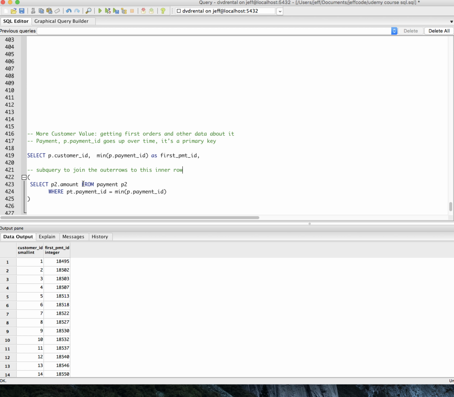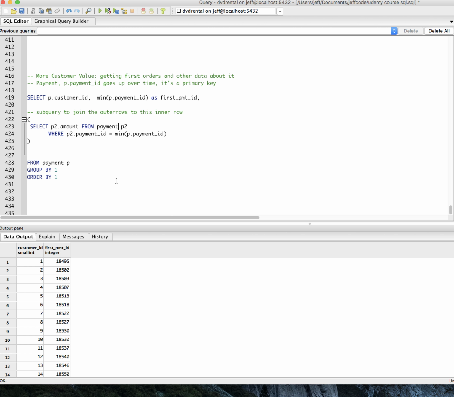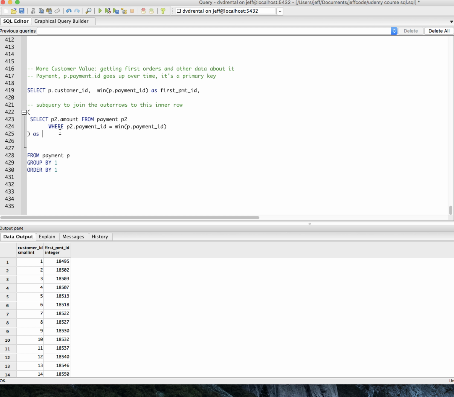And the inner row here is just the amount, but I only care about it where the P2 payment ID is equal to the minimum of P.payment ID. And again, this is a reference to this outer column here that we're selecting. And we're just going to call this first payment amount. And with a little luck, this will run.